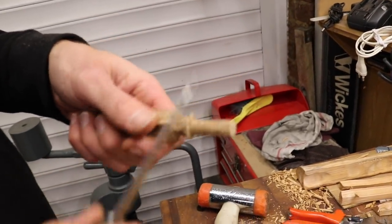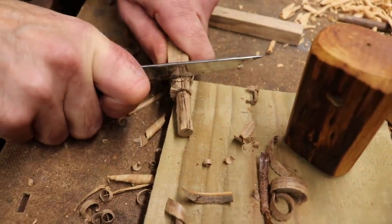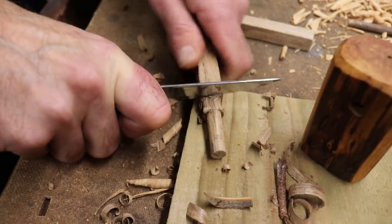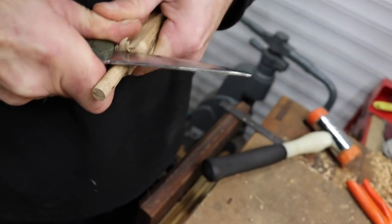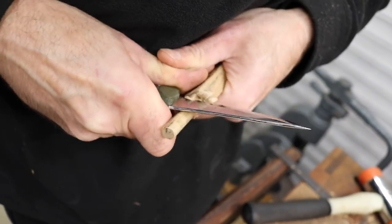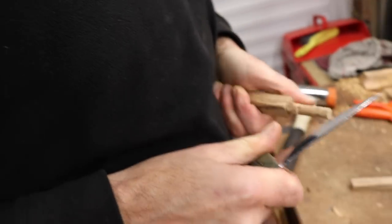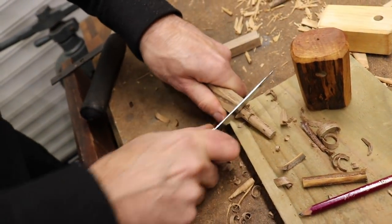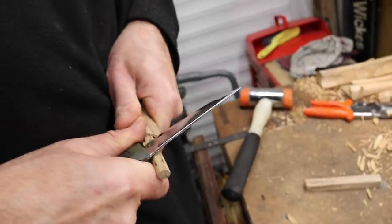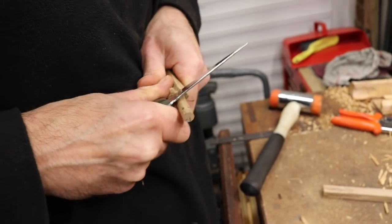So now we can work out, if we come back here again, recut these shoulders. We can remove some more of that waste with the knife. I'm just putting some pressure down on this to push the knife into that, but having this backing is not going to hurt. So then I can just come in and carve back to that using the dowel plate sizing as a guide, just to come back to that shoulder. And this is why I left a little bit of extra material on here, so that we've got an extra bit to trim off that we don't really need. Again, this cross thumbs technique is quite safe if you use it properly. You can't be putting too much force towards your other hand without the risk of slipping.